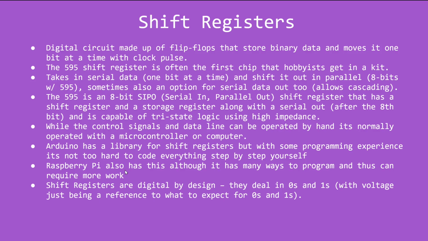Arduino has a whole library for dealing with shift registers, and once you understand the basic programming, it's actually not hard just to write out the commands by hand. You're basically just telling certain pins to turn on and off. The Pi, same idea, but there's so many ways to code with a Pi. Some of them may have good libraries, some of them may be non-existent libraries, but again, with the Arduino, once you understand that basic programming, it's really not all that hard.